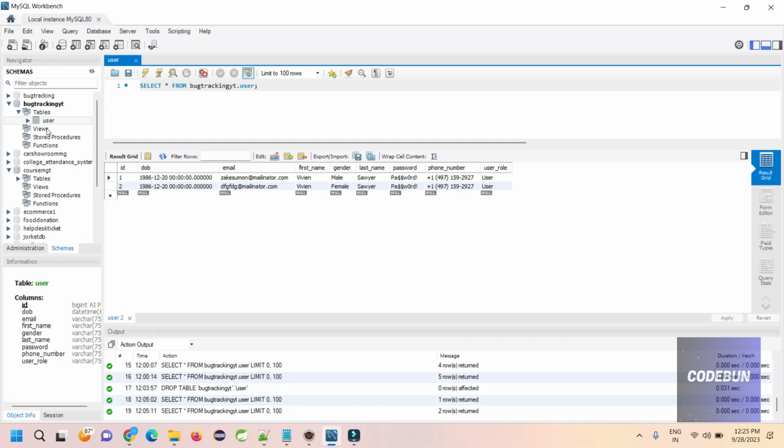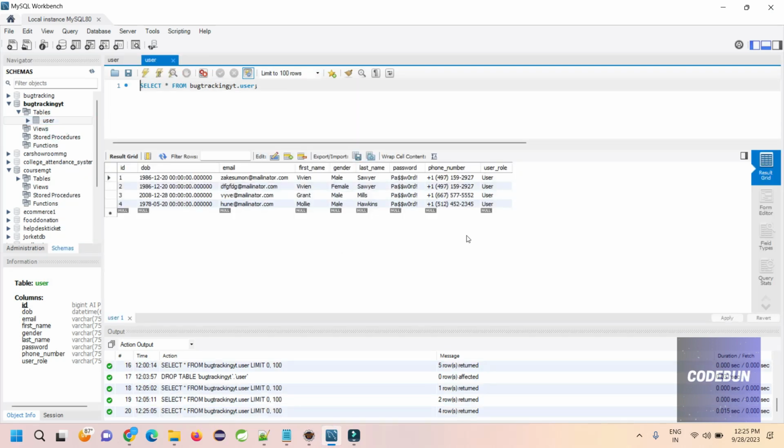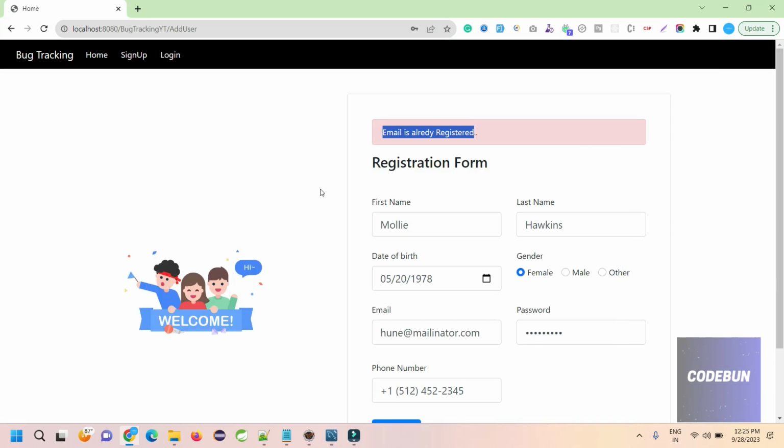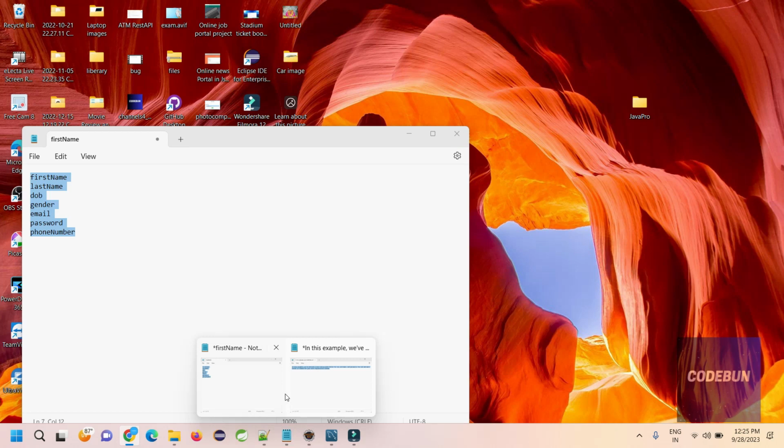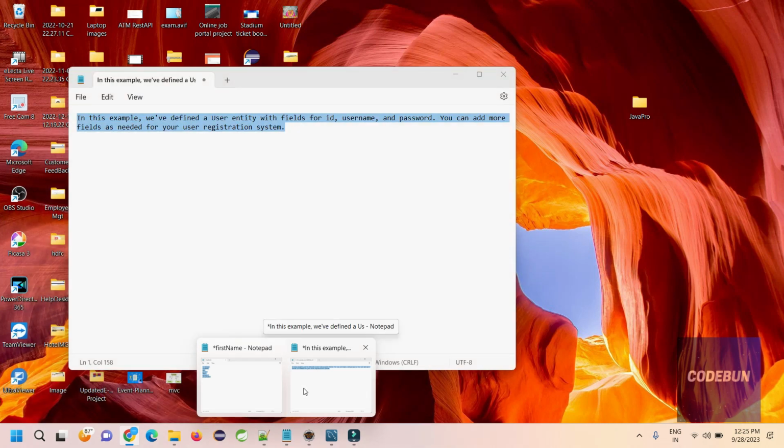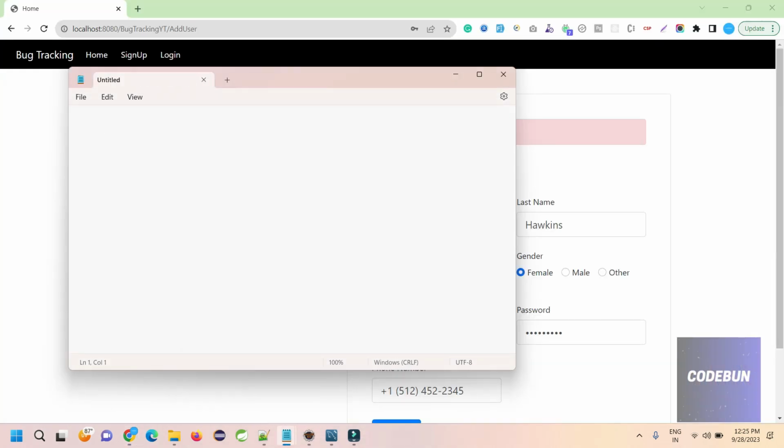Hope it is helpful and understandable for you as well. In this session, we are going to work on the login process, and we'll try to cover the logout as well.